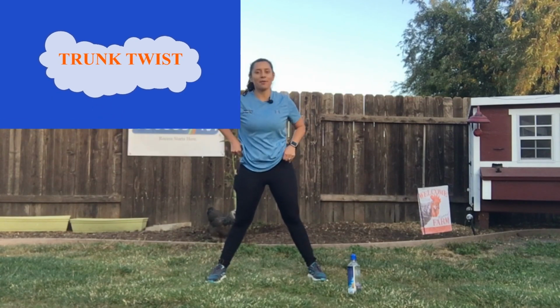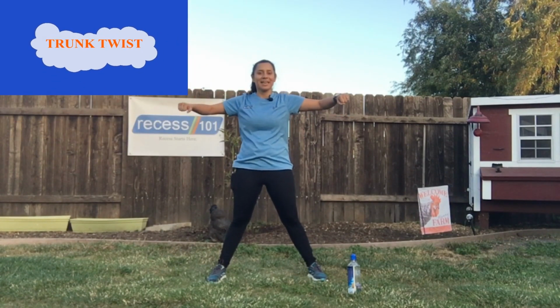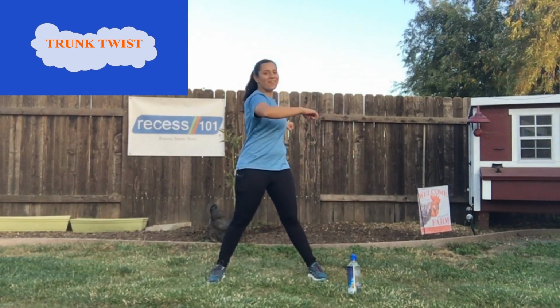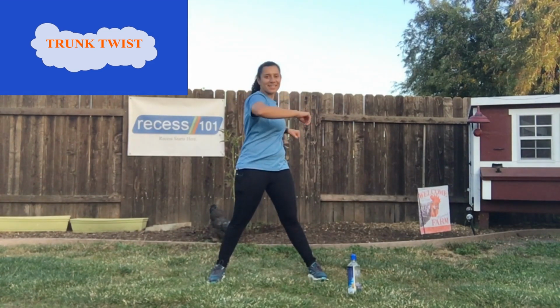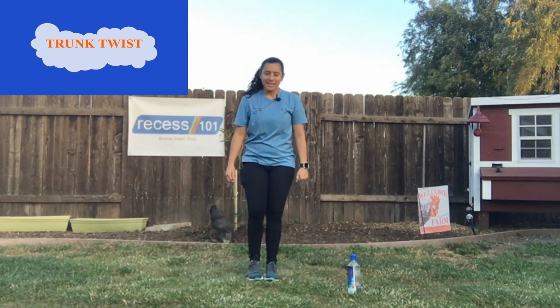So put your feet in a little bit more than a shoulder width position. Let's start our trunk twists. Make a box, flatten your backs. And eight, 1, 2, 3, 4, 5, 6, 7, and 8. Good job. Both of our feet together.